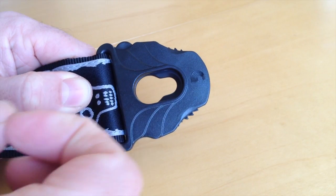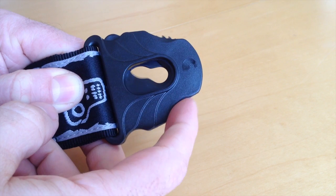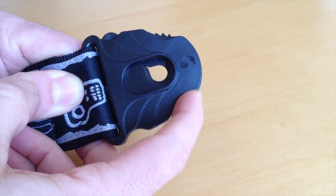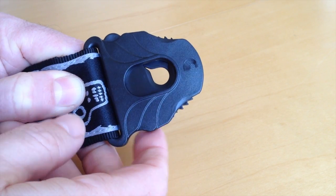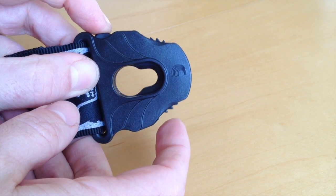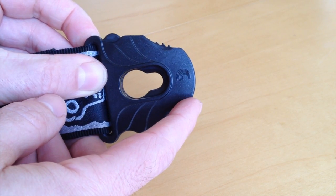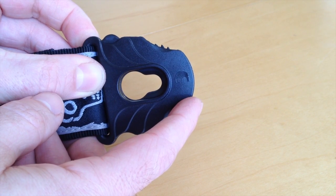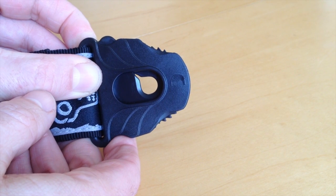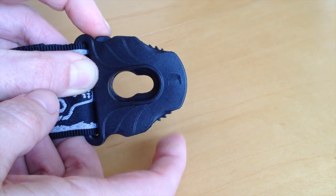This is a close up of the locking mechanism. What you can see is if you rotate the wheel, it tightens up but then it won't return — it's on a ratchet so it won't change. What you need to do is press this little lever here and then you can open it up. The idea being that you swap that over the pin that's in the guitar, nip it up like that and it shouldn't be going anywhere, and then when you need to take the strap off you can press this and release it.